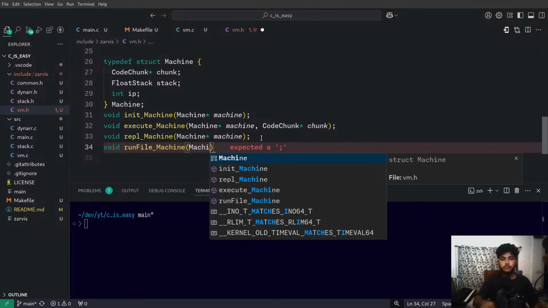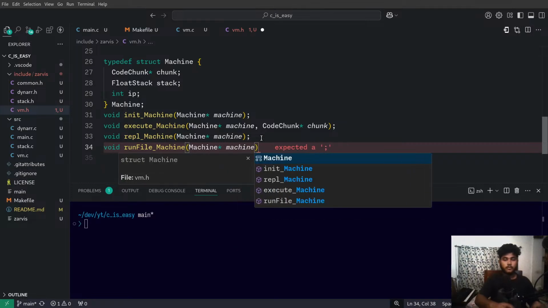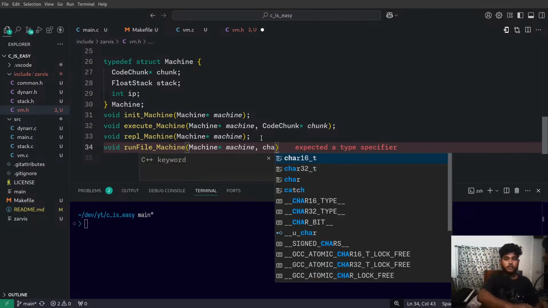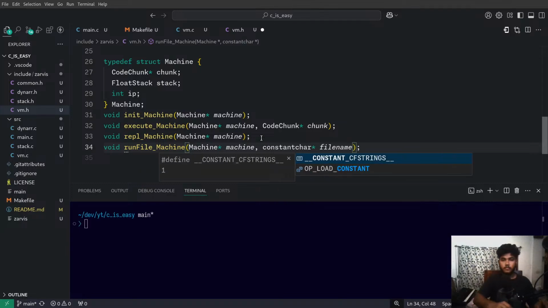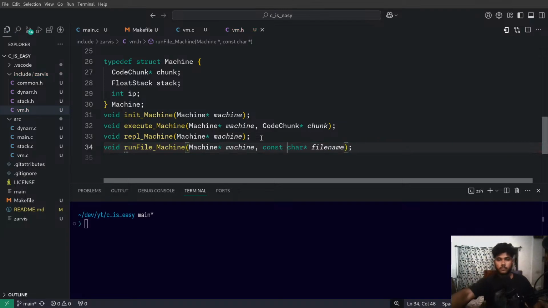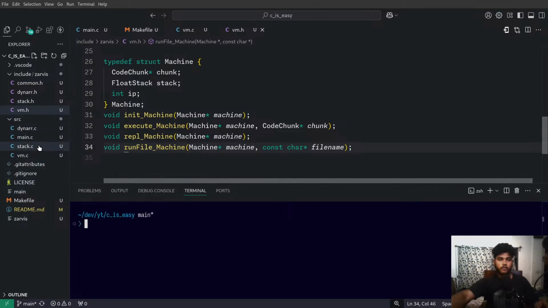We take a machine pointer and a file name, that will be a char star file name. Let's make it constant. And implement it. For now, we will just print the file name.